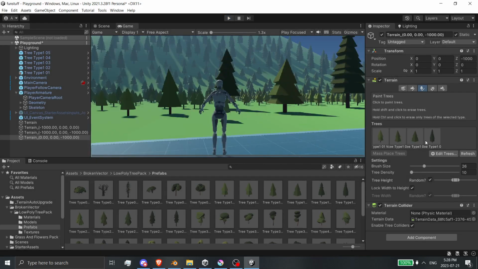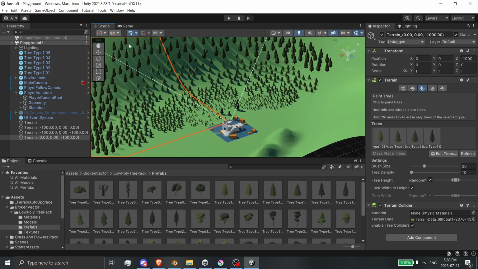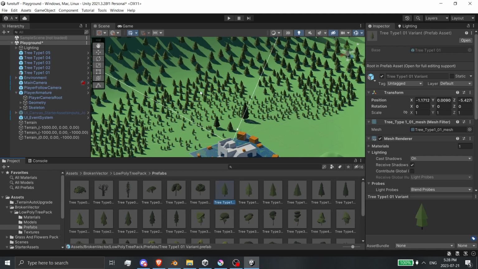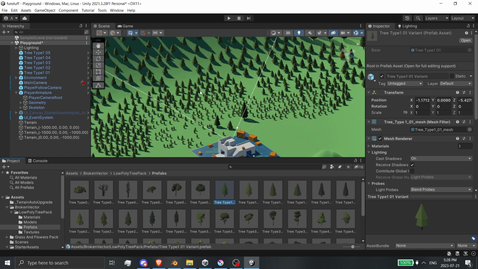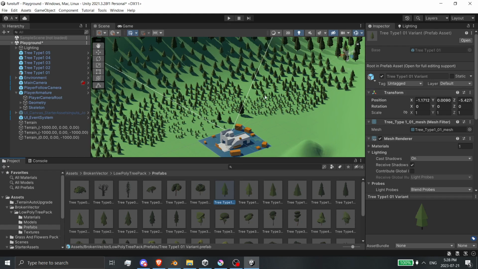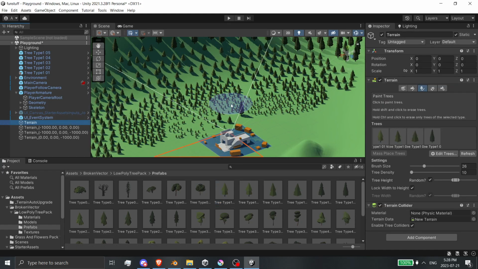You can also mess around with the tree height, but unfortunately Unity does not like these assets because they have multiple meshes. So if you want to mess around with tree height, in this case, you'd have to make an individual prefab and change the height of it in the mesh in Blender. I think we're good on the trees here, so I think we'll move on to the grass.